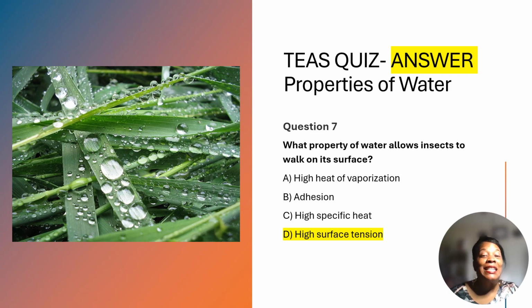The correct answer is D, high surface tension. Remember when we discussed two key vocabulary words, cohesion and adhesion. Cohesion means water droplets forming beads on a surface, or surface tension allowing insects to walk on water. That deals with cohesion, meaning that's why insects can actually walk on its surface. But adhesion, on the other hand, means water moving up plant stems, and meniscus formations on a graduated cylinder. That deals with adhesion. So again, the property of water that allows insects to walk on its surface is high surface tension.